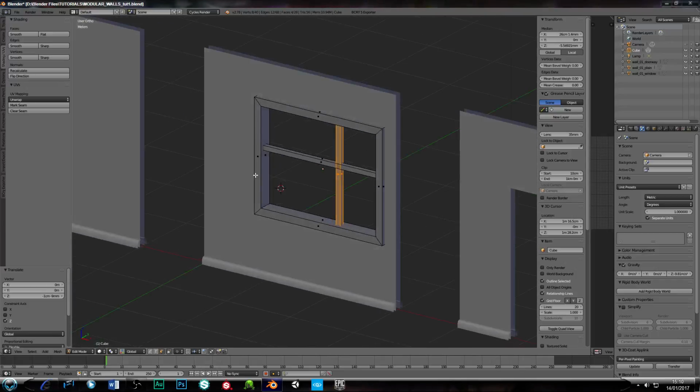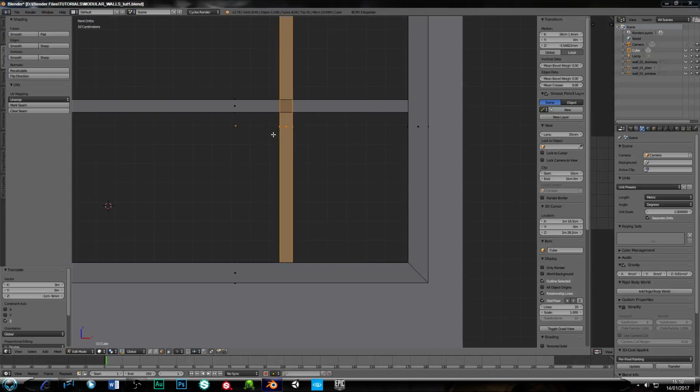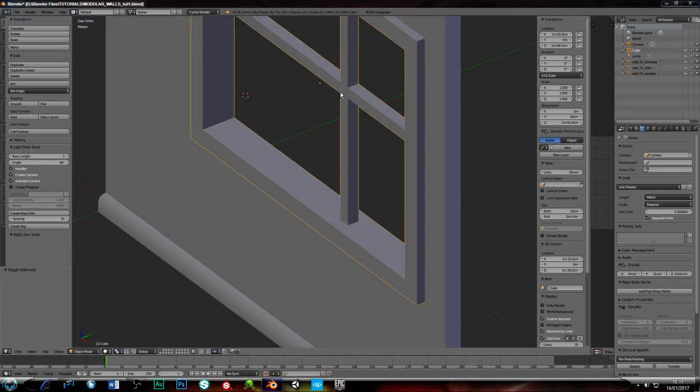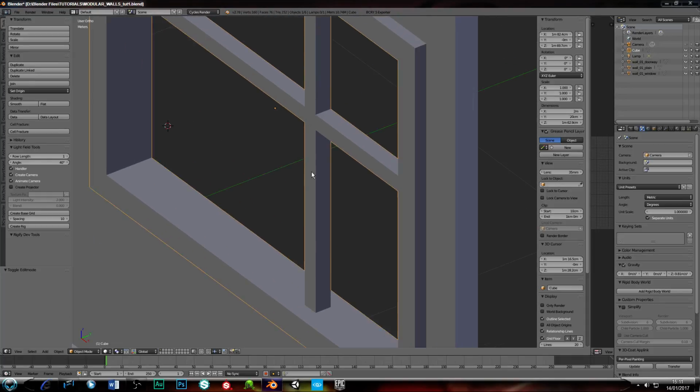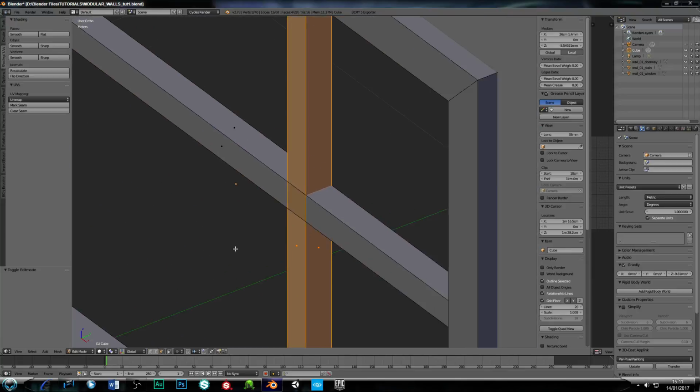Okay, that looks good. Now, there's one thing more I want to do with this middle piece. As you can see at the moment, if I go into object mode, it's absolutely flush with that. You can leave it like that if you like, but I'm going to add a little bit of dimension to it. So with it still selected, you can do it as close as you want like this so you can see.